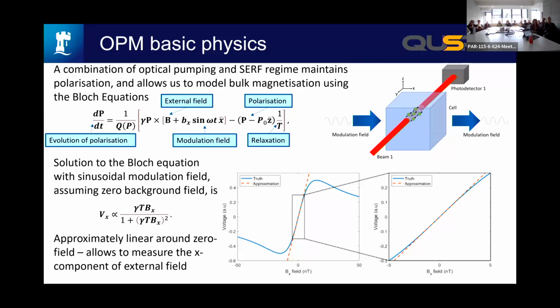So this here is effectively a graph of the signal that you get out of an OPM. That's what the photodiode reads against magnetic field. Obviously it's a funny looking function, but that little bit in the middle, around zero, looks like that, and that little bit in the middle is linear. So we have a sensor where if magnetic field changes in that range, then the voltage output will change. So that's how it works.